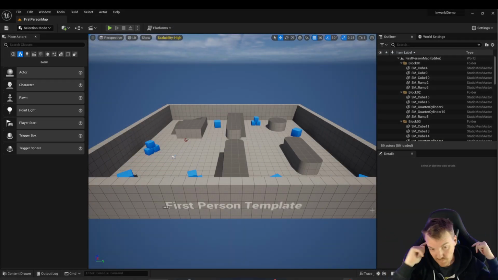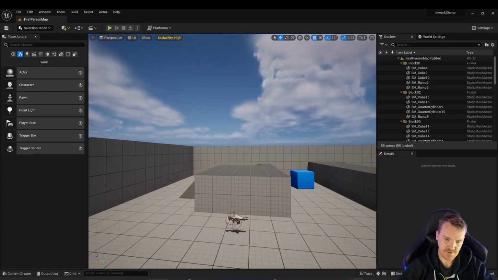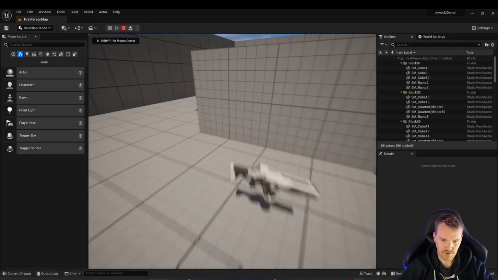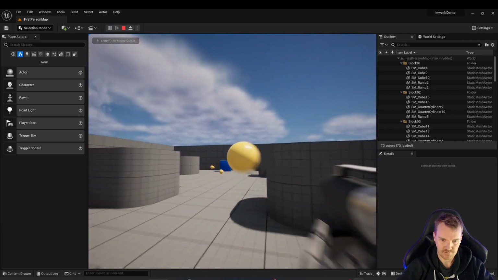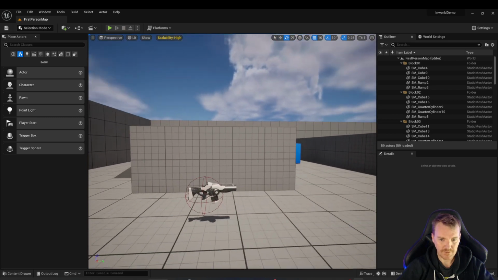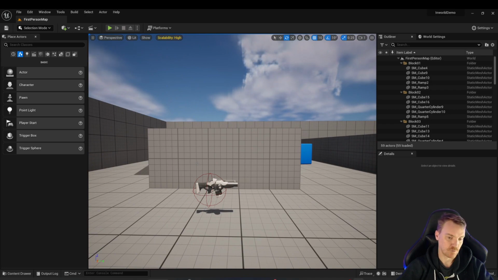Okay, so now we have our Unreal Engine project open. You can see it's the very basic first-person shooter. If we click play, we can walk around, we can pick up the gun, we can shoot it, right? So now what we have to do is set up the Inworld plugin itself, right?